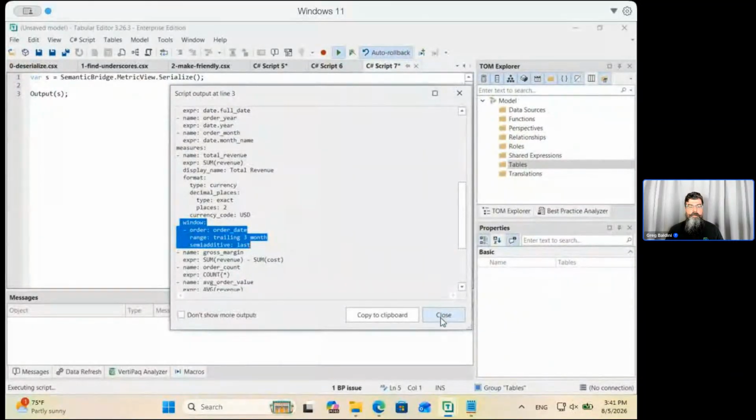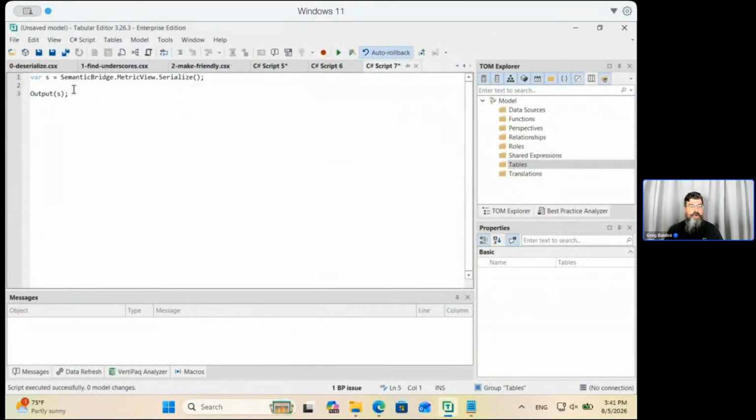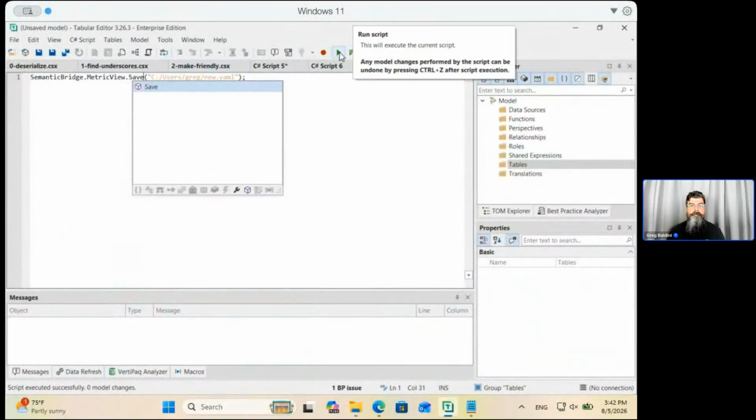Like I said, here we used serialize just so I could show you this string, but you could also use the save method instead. So there, we're not going to have anything to output here, but we'll serialize it to a path on disk, and we'll change serialize to save. Save takes that path that you're going to put it out into.